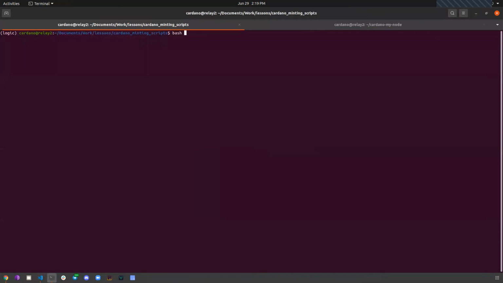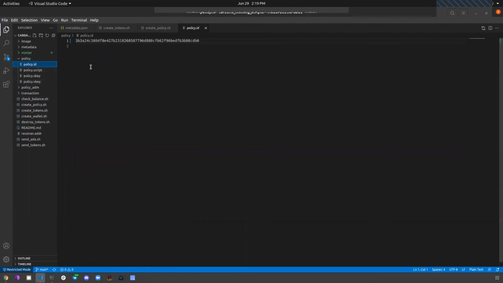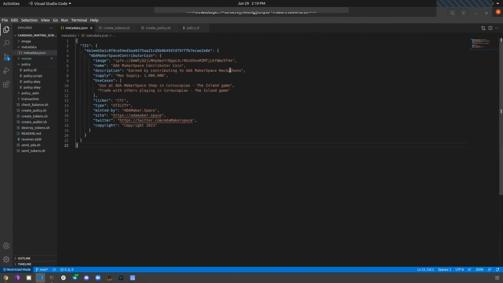So we can run a bash create policy. And now we got a fresh policy ID. Yep, we're 3B3A. We also need to take this and update our metadata information because we have to repeat this again.